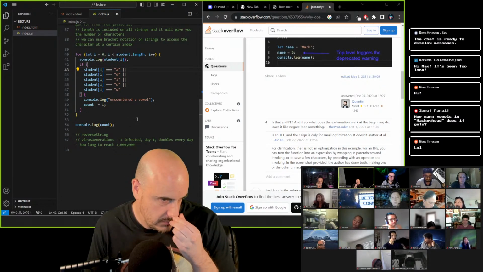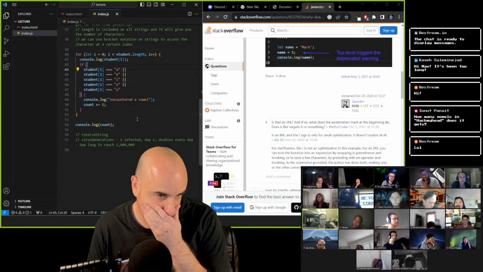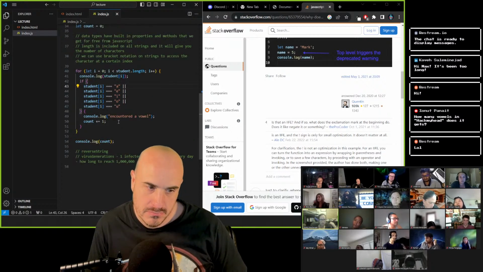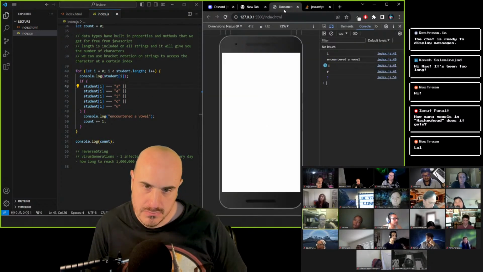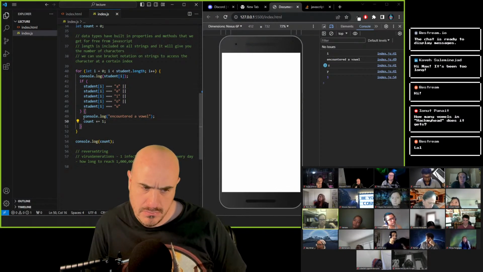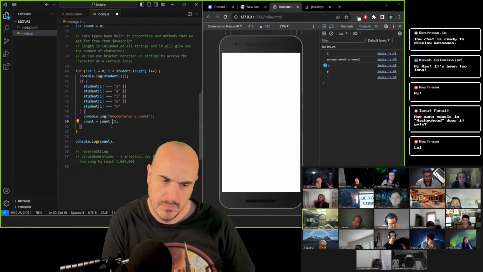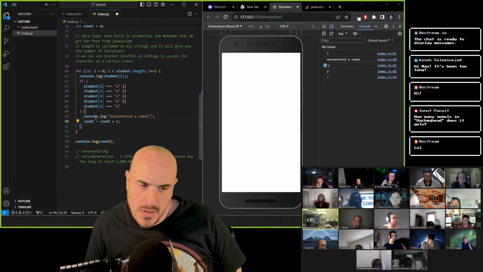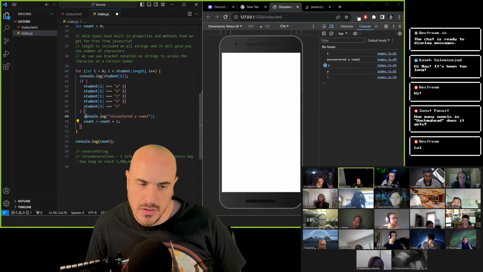Was the output from encountered a val a 2 count? Like before we added the count plus equals 1, why do we have to add it, because didn't the encountered a val give us the same output? Oh, okay. So this is a good point.